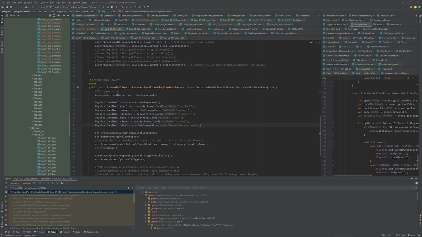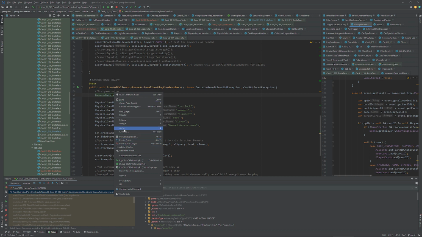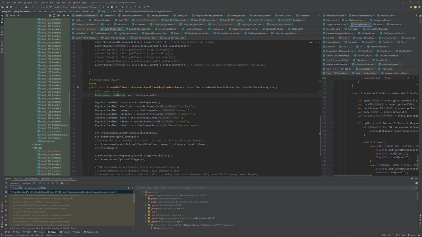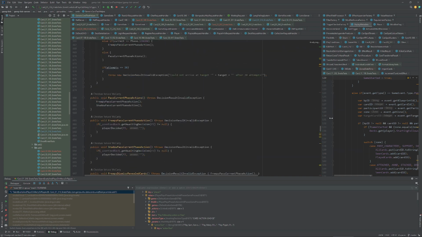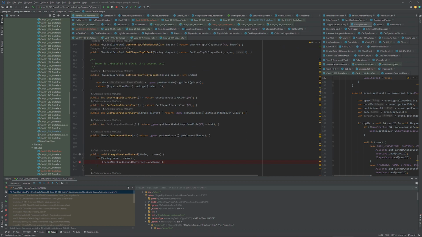I think that a lot of this is the way it is because of stuff that I've written. This generic card test helper is kind of an enormous fustercluck, kind of like I was talking about before, with a bajillion things in it. These are all just helper functions, really. Get the Free People's discard count.